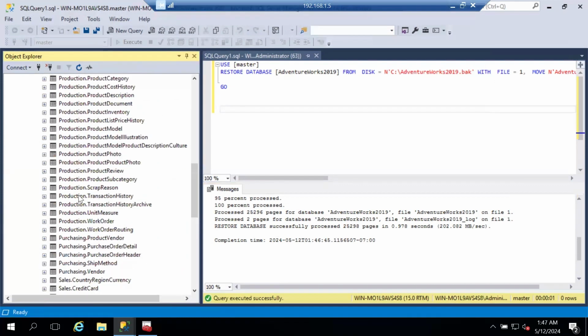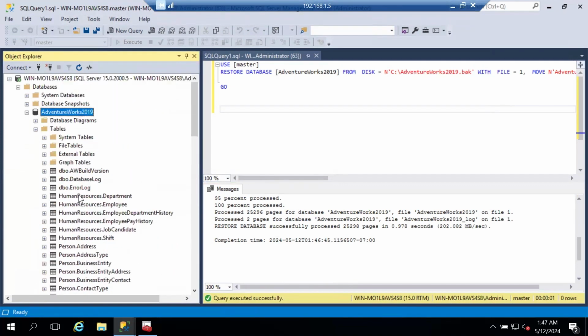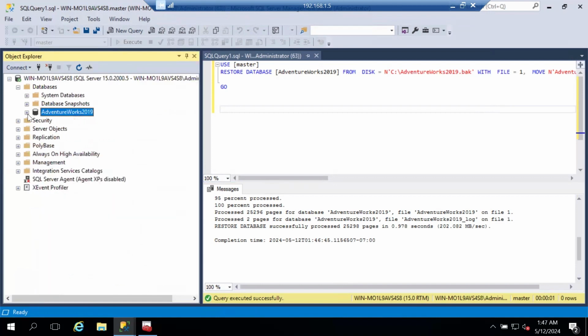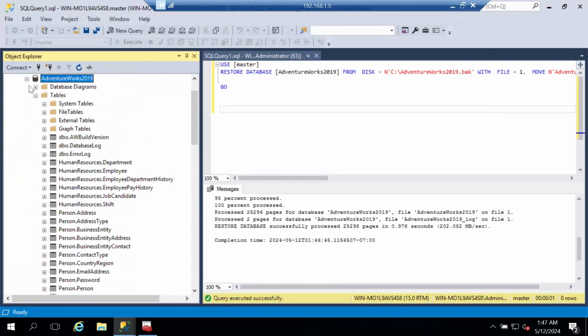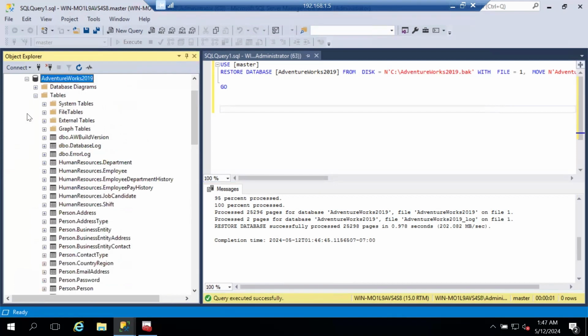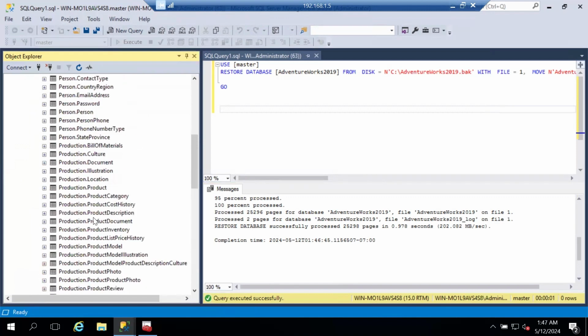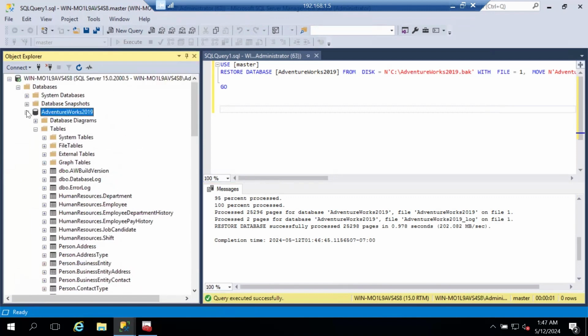Suppose I want to create a manual database, I would have to create so many tables. That's why Microsoft has given this sample database for practice purposes, so you can do the practice. Fine. If you have any doubt, you can ask me as of now. No doubt. Okay, fine. This database we have created, we call it a user database.